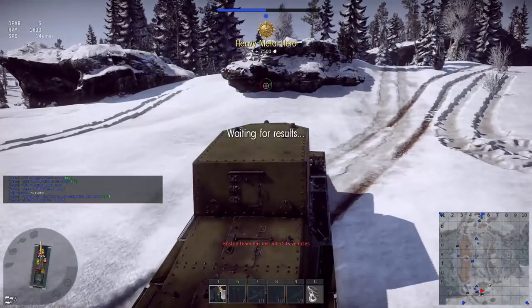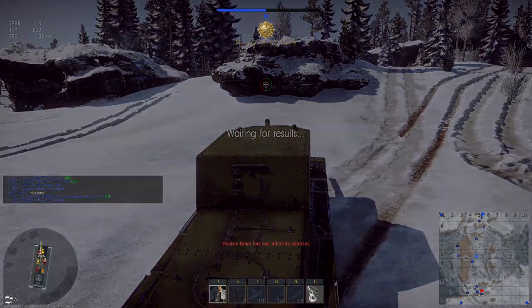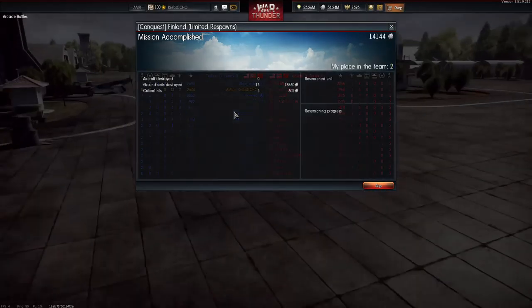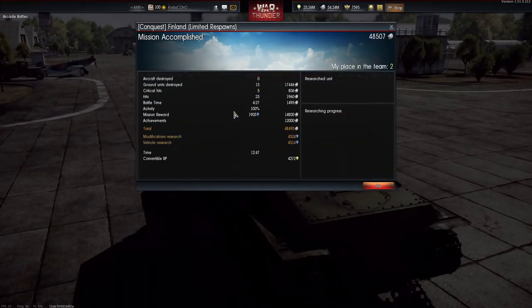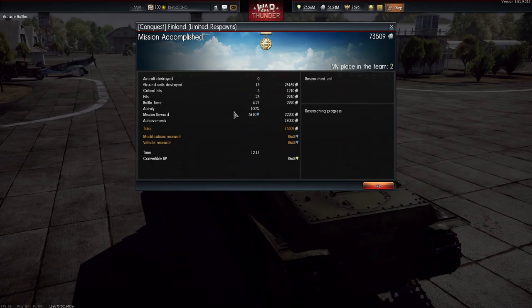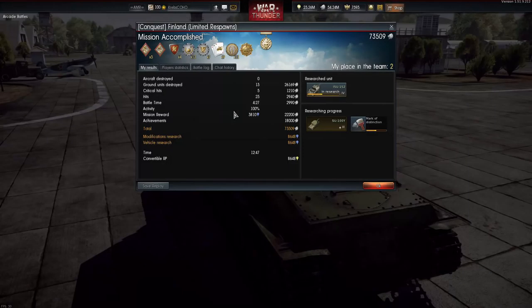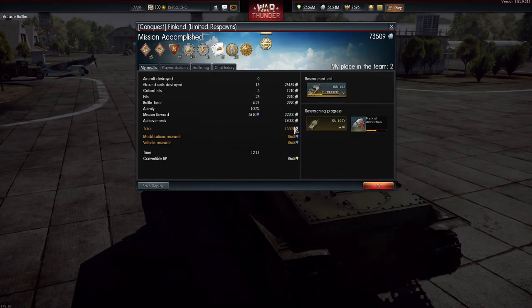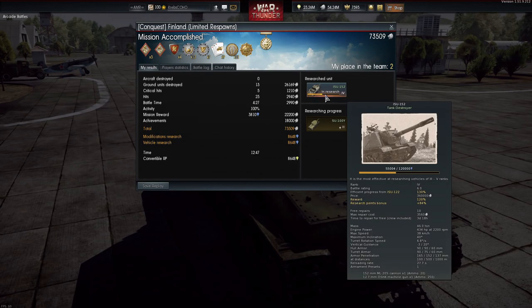But there you guys go. That is some SU-100Y action. I think that is the correct way of using this vehicle. Use it in a more long-range capacity. Dive in and out of cover. Get bombers. Work with bombers before in between shots, because that will help a lot. And so there you go. That is the point. 73,000 Lions, not bad. 8,600 research points, not bad. And a bunch towards my ISU-152.